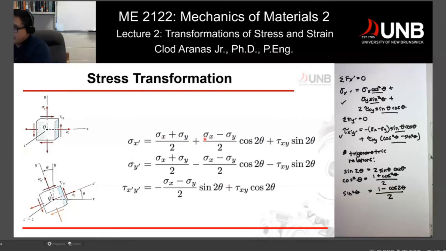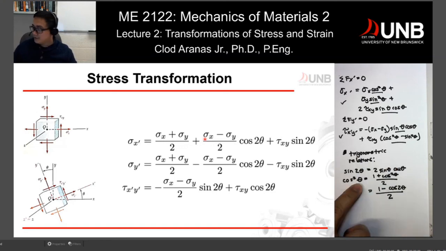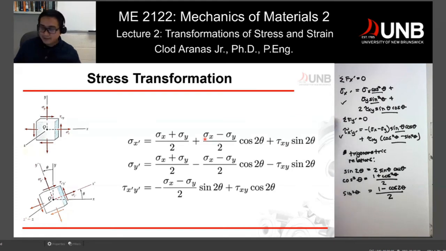So for example, sigma, I'm going to show it to you. Or yeah, it's already 2:21. I can stop here for now. I'm going to show you next meeting that once we substitute these trigonometric relationships into these equations from the summation of x prime and y prime, you will end up with these equations here on the slide.